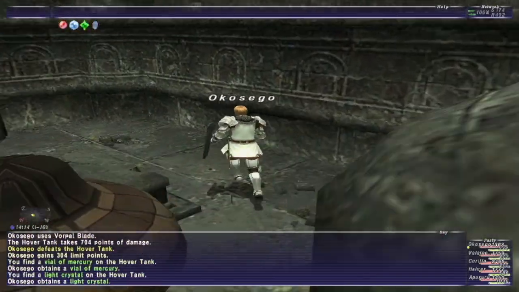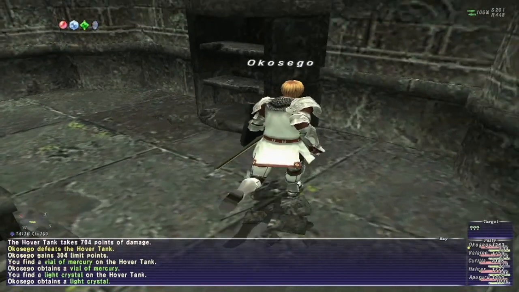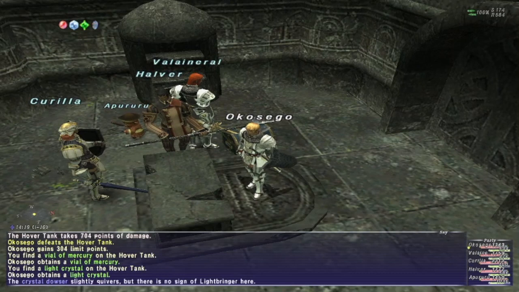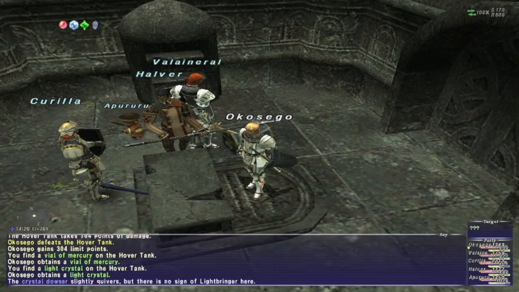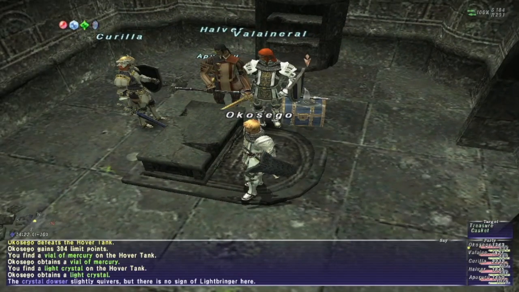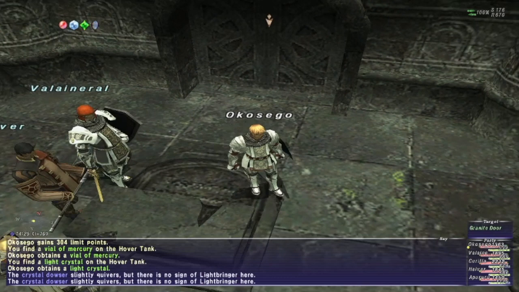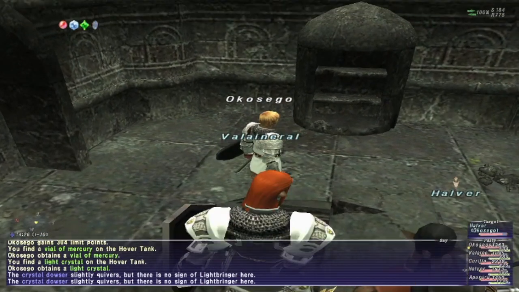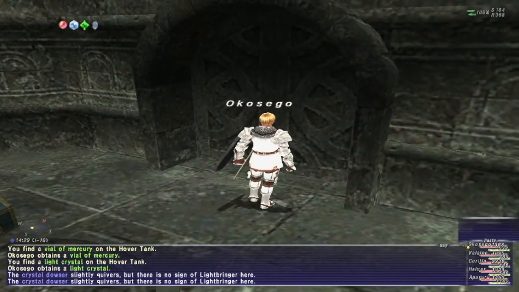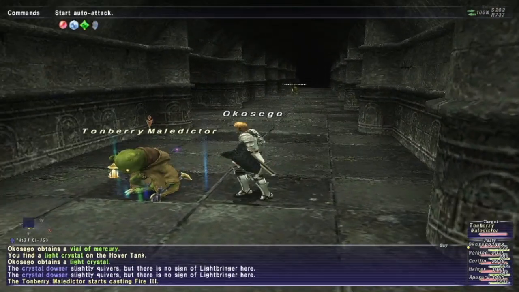Alright, so in each of these little rooms, we want to find... Yes, there it is, right in the very center. So it's another one of those question mark things this game is famous for. The crystal dowser slightly quivers, but there is no sign of Lightbringer here. Okay, let's try another room then. Thought there'd be some sort of item that we could take, but no such luck. A Maledictor.